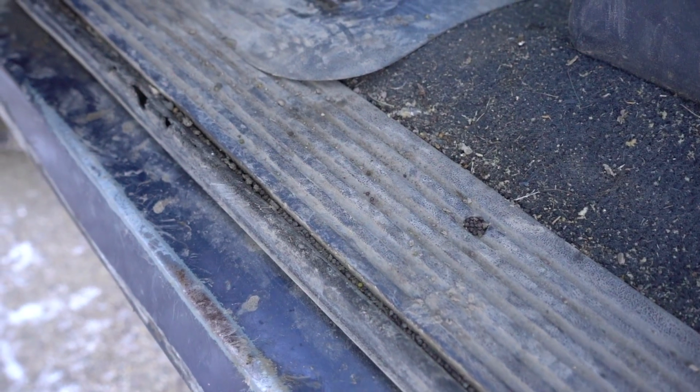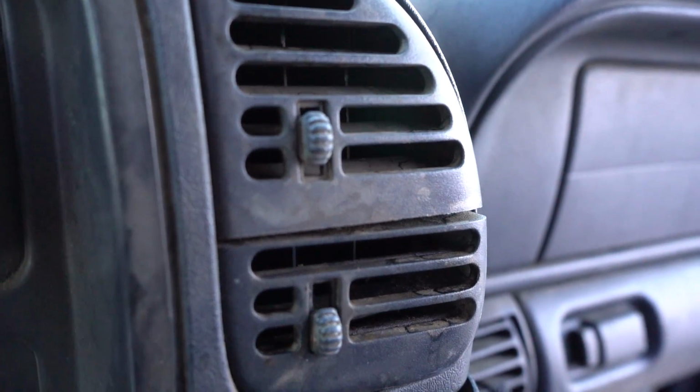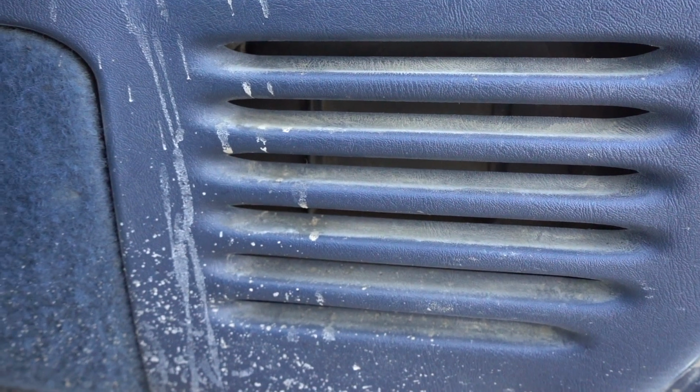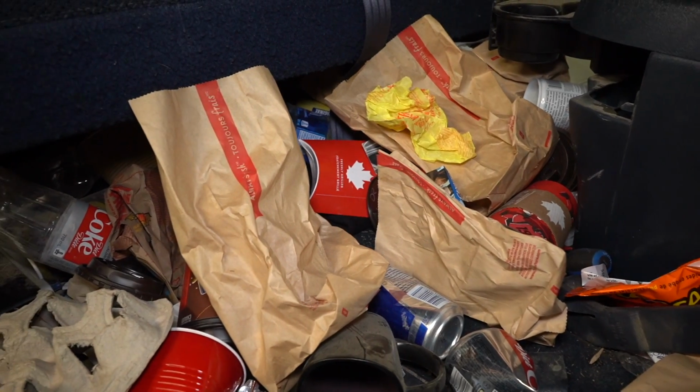Now moving inside, and it's abundantly clear why this truck has earned the disaster detail status, as no matter where you look in here, there is years of dirt, grime, and stained carpets to remind you that this truck has been used and abused for years on the farm. Between the layer of caked on dust over every interior panel, to the stains on the seats and carpets, to all the dirt, debris, and garbage in here, this is going to be the biggest and toughest detail that I've faced.